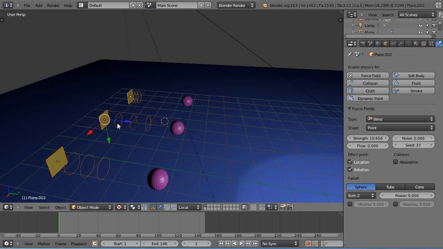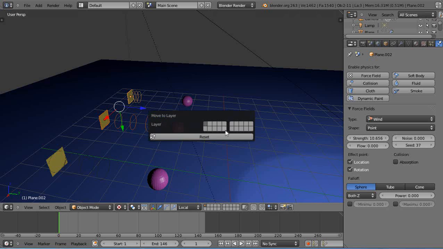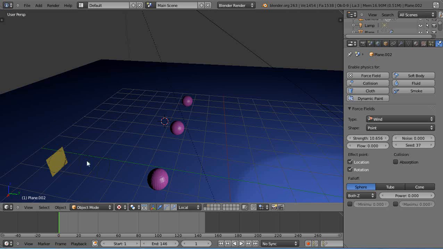And I can verify that for you. I'll take these two here, and just for the moment, I'm going to press M and move those to layer two. All right, now I'm going to press Alt A. And they all three move. Now, you would not think that would be the case, but they all three move, even though that's one set right there. Okay, well, that's a good thing to know, just so you're aware of it.